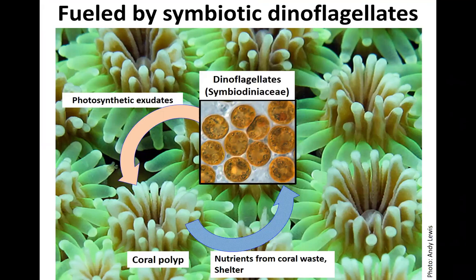And inside these polyps, much of their coloration comes from the millions of microbial symbionts that they harbor, and in particular, these dinoflagellate endosymbionts in the family Symbiodiniaceae. And this relationship, this nutritional symbiosis between corals and their dinoflagellates is really well studied because essentially what happens is the dinoflagellates are photosynthesizing, they produce sugars that they release many of those sugars into their hosts. And that energetically subsidizes the coral animal to construct these gigantic reef frameworks. And in turn, the Symbiodiniaceae are receiving nutrients from coral waste products, and a sheltered place to live.